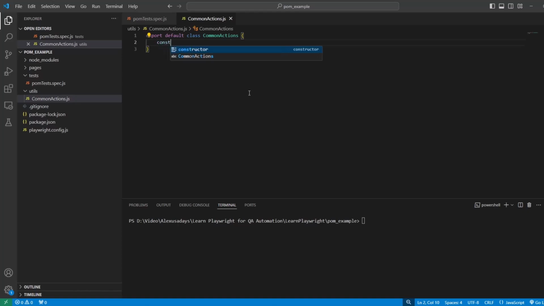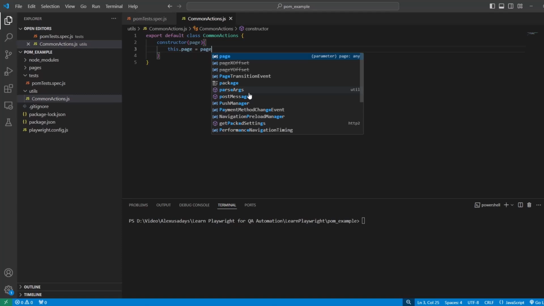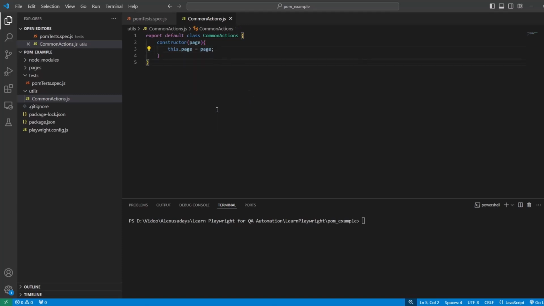One thing that you want to add here is a constructor that accepts page, and then it will say this.page equals page. So what will happen every time we go with the common actions, we will pass the page inside, right?